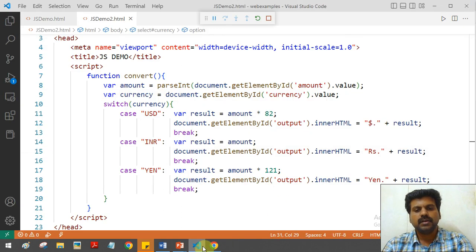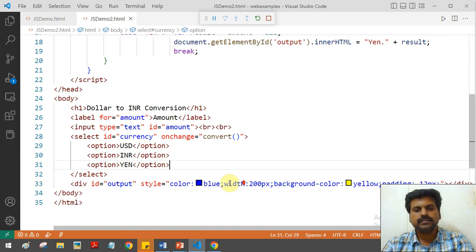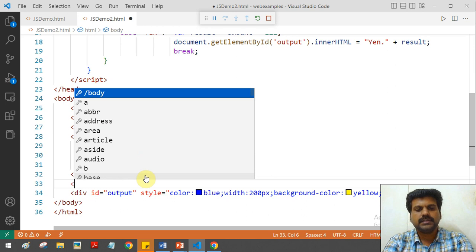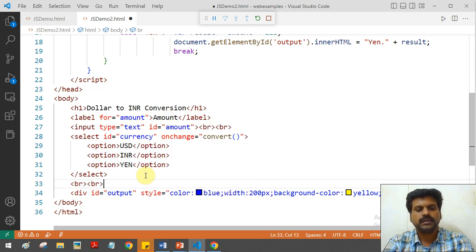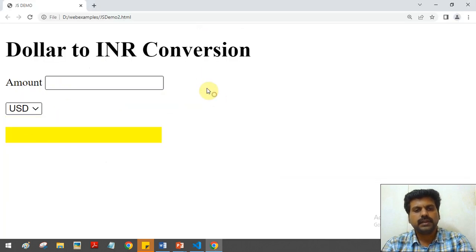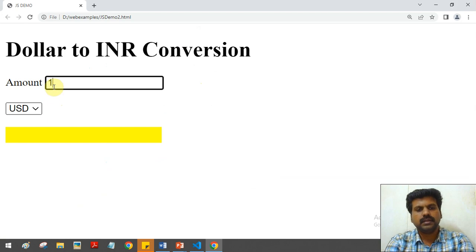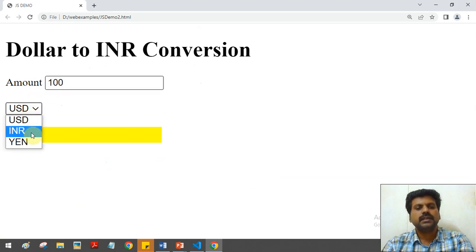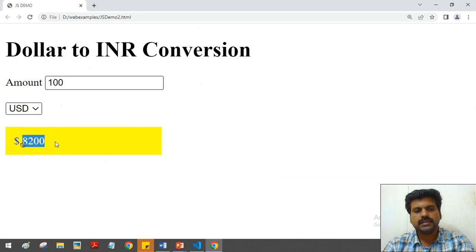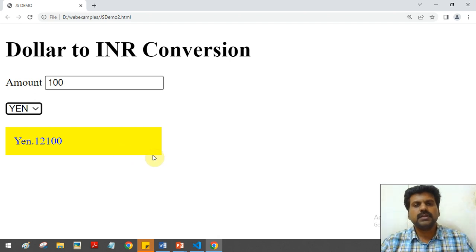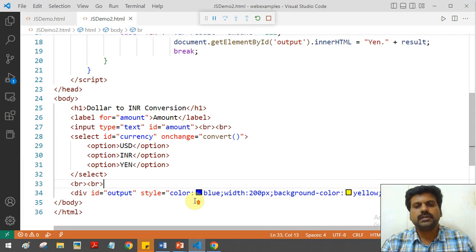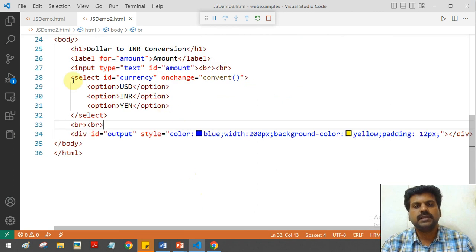Let us provide some break statements. Now when I run the program, 100 is INR, 100 only. When I select USD, it is changing to 8,200. When I select Yen, it's changing to 12,100. So this is how to use onchange in the select tag, which is a drop down list box.